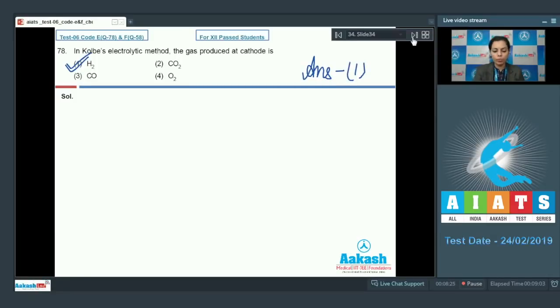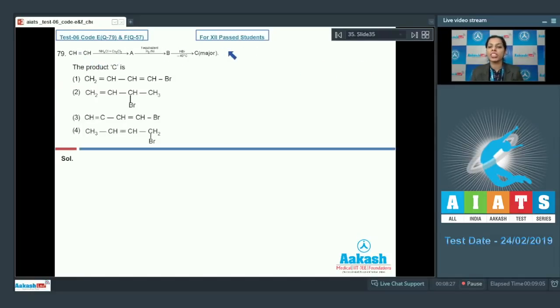That's question number 79. Here is the reaction sequence that you can clearly observe. Acetylene is treated with ammonium chloride and Cu2Cl2. There is the formation of a compound A. Further, one equivalent of hydrogen is added in the presence of a nickel catalyst. It means reduction is there, and there is the formation of compound B. When B is treated with HBr, another compound C is formed as the major product. You need to just identify what C is here.